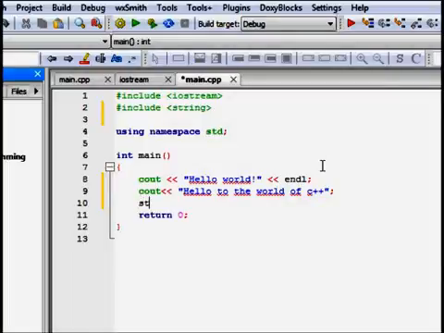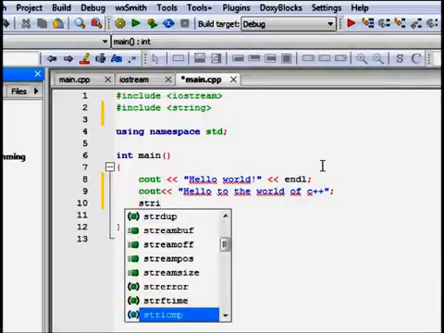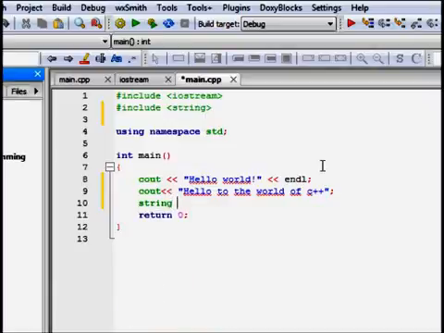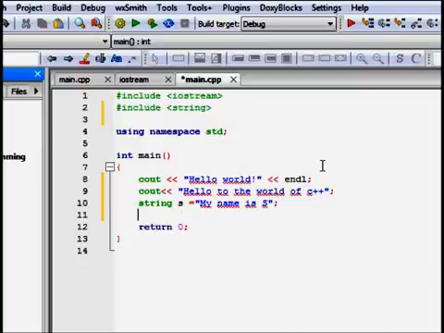Then I type string, and it gives me the option: string s is equal to, my name is S, just like that. Okay, so these are the features.